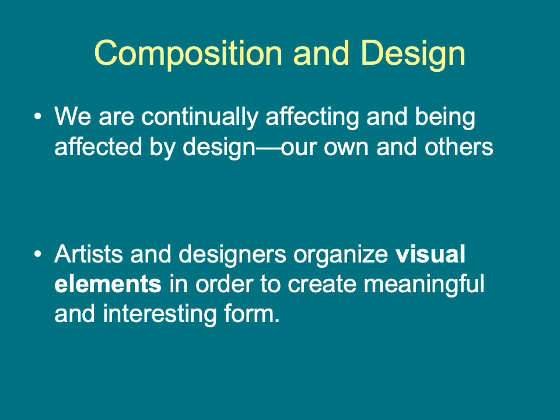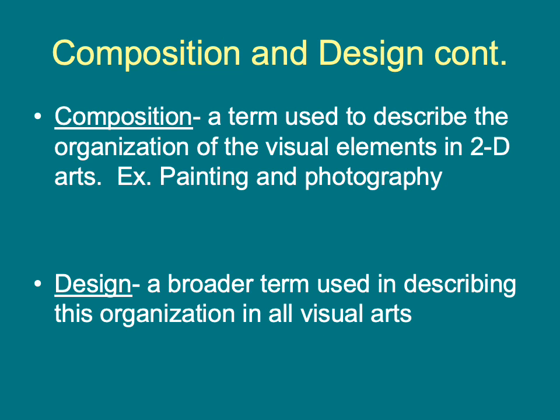Now, when we talk about principles of design, we often use the words composition and design. Composition and design are basically kind of the same thing, but there are some differences. We could say composition is more used to describe two-dimensional art, such as painting, photography, drawing, etc., where design could be used to discuss 2D and 3D art, but could also be described as a verb that talks about making the art, like designing something.